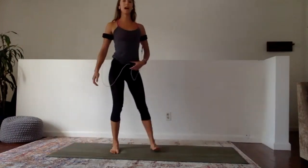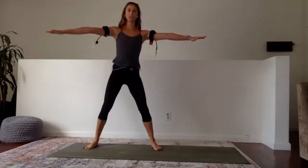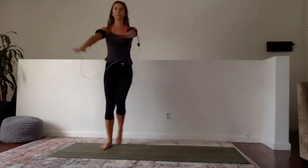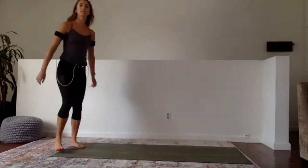The next move we have is a crisscross jack. If the hop is not working for you today, step side to side, okay? And the last one we've got is we're just gonna run in place, high knees, run like heck. So first move, 30 seconds, frog jump.